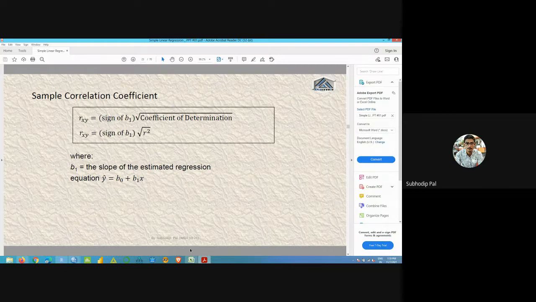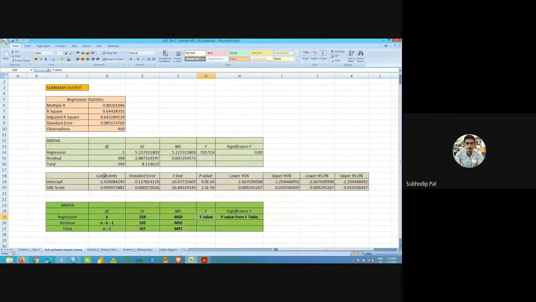This is the b naught value and this is the b1 value. If you know b0 and b1, and they ask you to write the regression equation, now you can write it also, right? Clear, everyone?